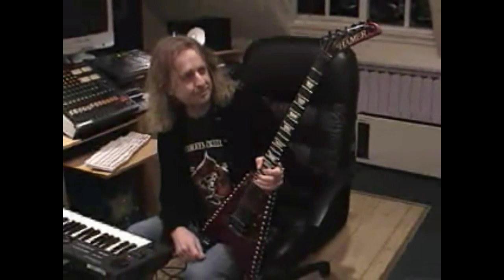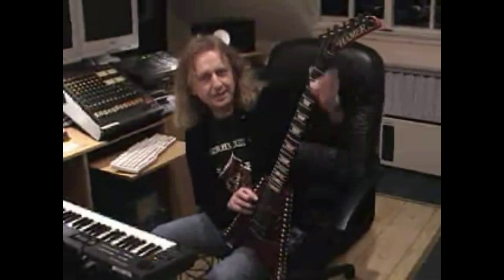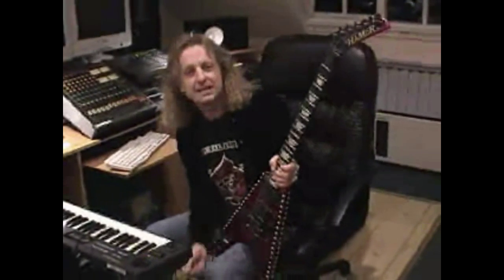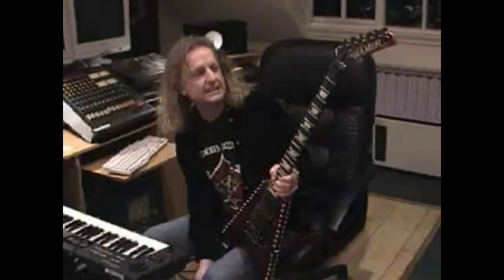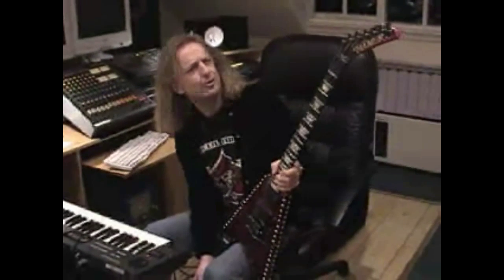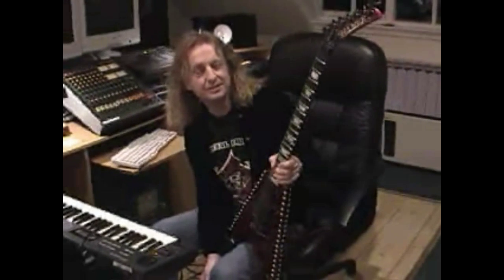I'll be putting this baby to bed, because I've become a bit attached to it, and things can go missing, things can get broken on the road, and stolen, all sorts of weird things. So sometimes when you get a little bit attached to something, you just don't want to lose it. And check out why.